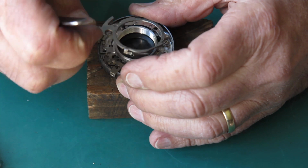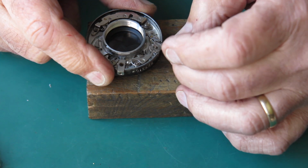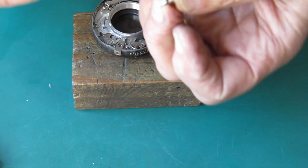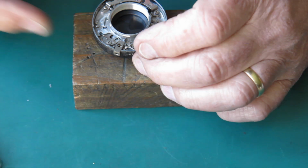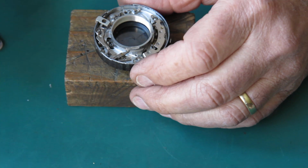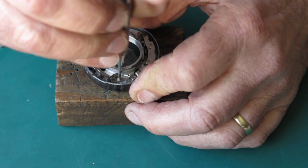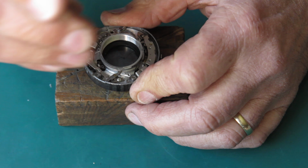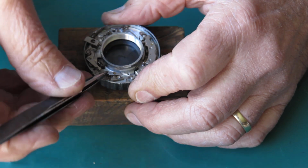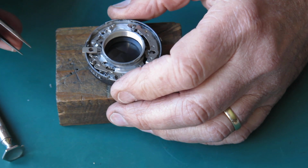Remove this. This is the main lever. Our shutter release. Yes, it does have a return spring on it. This little latch holds the shutter in the cocked position. It also blocks the action of the shutter release if the shutter is not cocked.